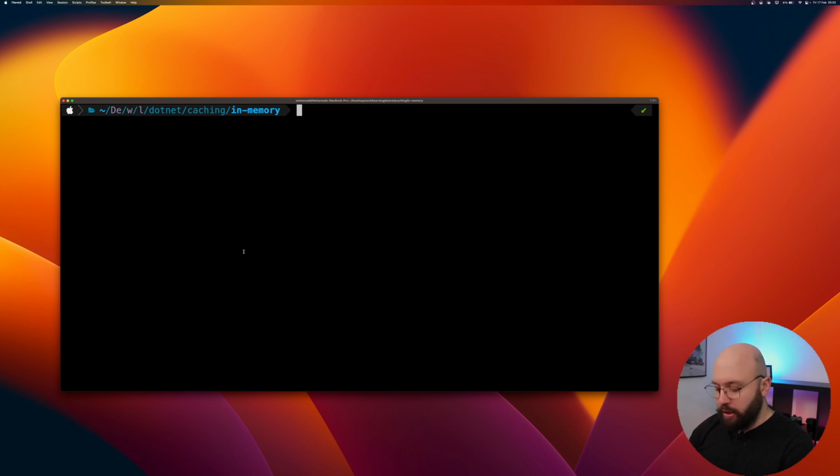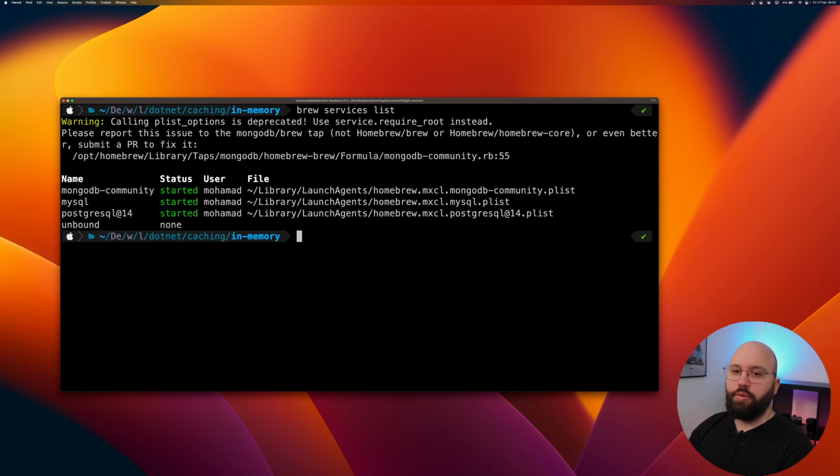So I can just utilize Homebrew, actually brew services list. Here it allows me to see all of my services which are running utilizing Homebrew. And as we can see here, I have Postgres 14 running successfully and it says started. If you want to install Postgres utilizing Homebrew, all you need to do is put brew install postgres, and this will install Postgres for you. I have already installed it and it's running, so I'm not going to install it again.